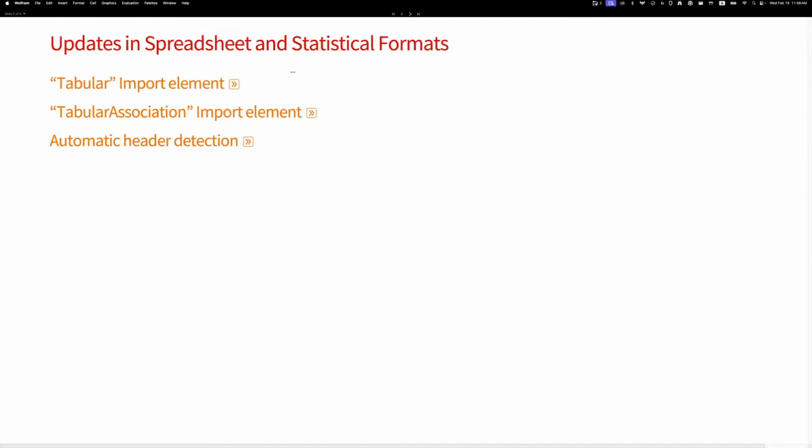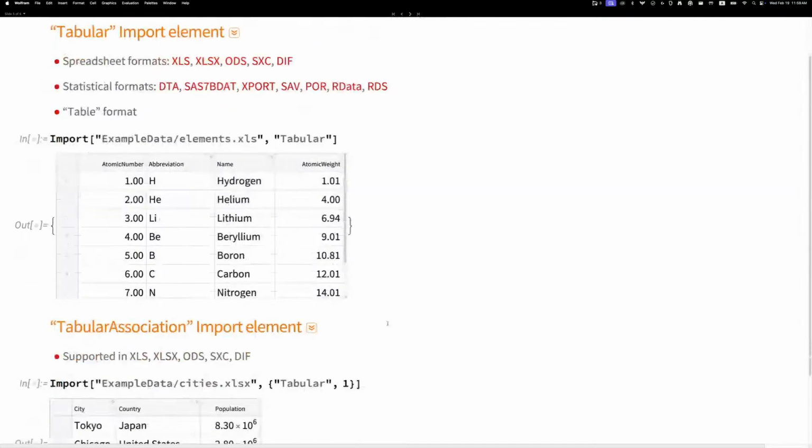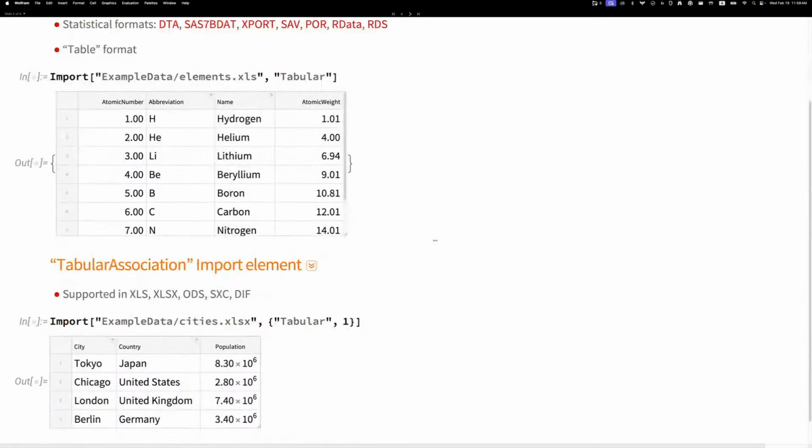So let's look at updates in spreadsheet and statistical formats. Similar to CSV and other formats, all these spreadsheet formats, in addition to these statistical formats that might be relevant to your domain, in particular if you use a lot of SAS or SPSS. But basically everybody has some Excel data somewhere. We have this Tabular element now, which will bring the data directly into a Tabular from even an Excel file.